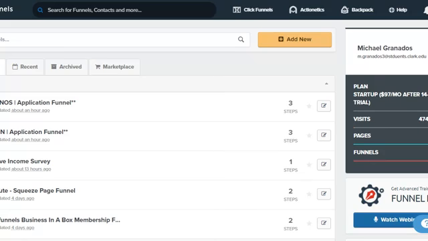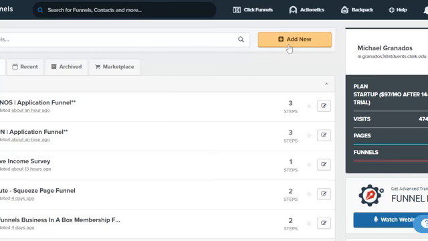But what I use is ClickFunnels, and ClickFunnels is basically a drag and drop software where you can create very nice landing pages, sales pages, lead page forms, and webinars, membership sites, and so much more. It's really huge. I love it. It works for many people. It's regarded as one of the best places to actually create a membership site. And so I'm going to teach you that right now, how to get through this.